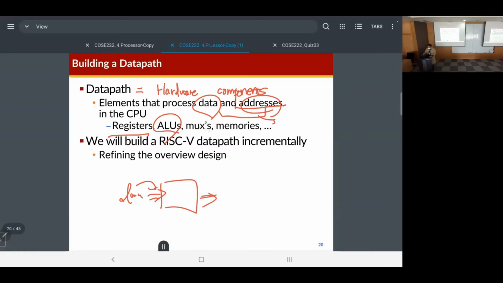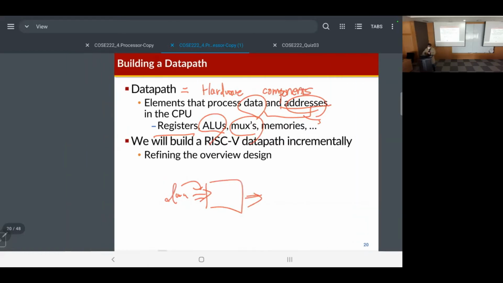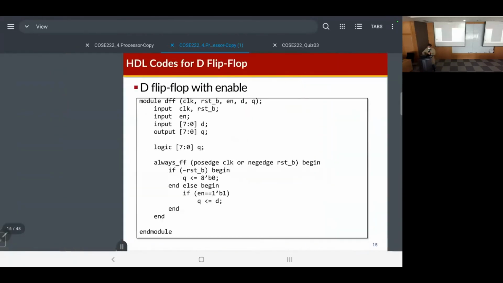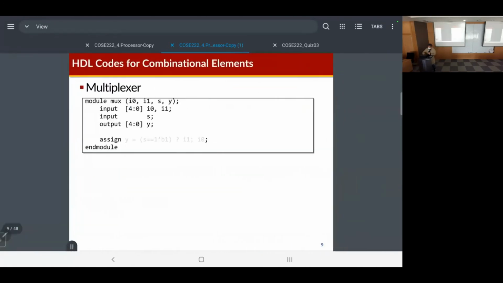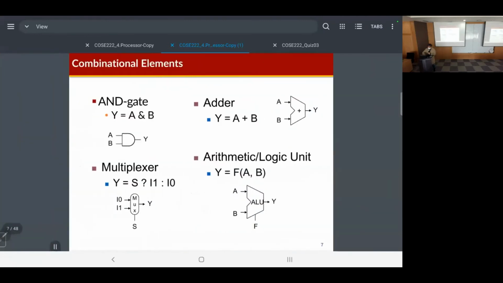So there are many boxes. I already explained some behavioral model of the multiplexer. It's called MUX here. So we can select the input signals.